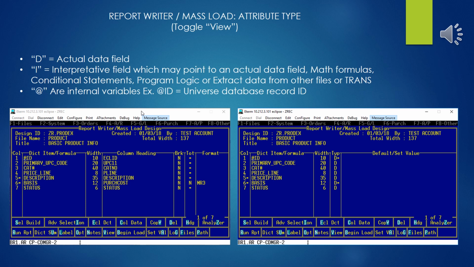And the @ symbol attributes, Eclipse says that these are internal variables, and that's being a little vague, but just basically keep in mind, thinking about how a Universe database file is kind of set up, think of old numbered punch cards, if you're old enough to remember such things.